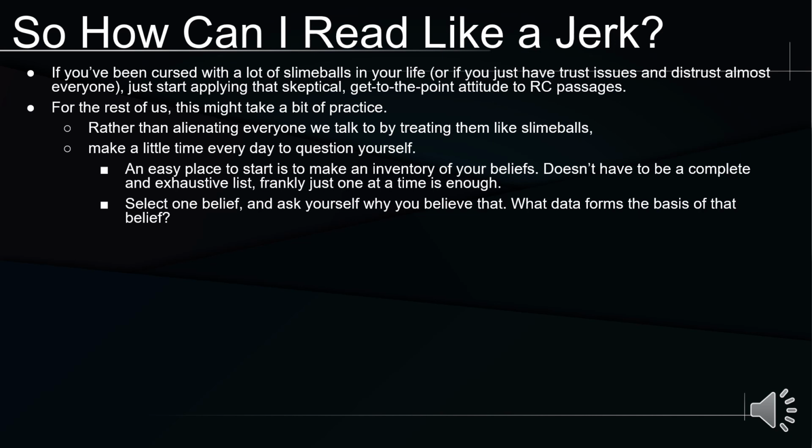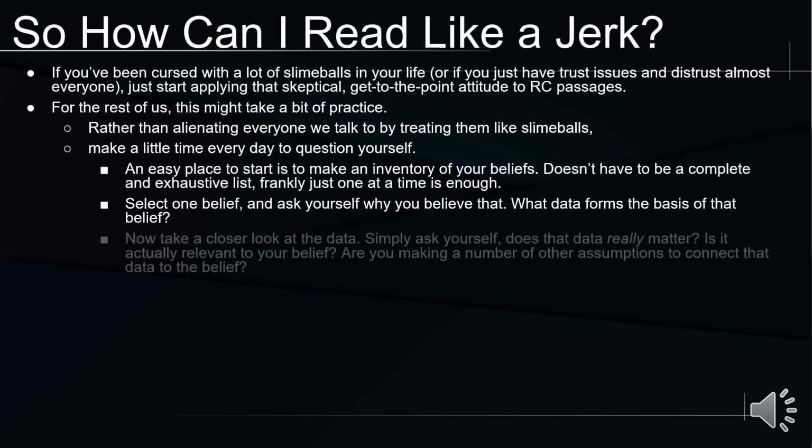So again, another way of talking about content reading versus structural reading is content reading is data-based reading, and structural reading is data processing. And those two things are different. So this again isn't to question the validity or value of what your beliefs are. This is just simply to practice processing that belief. So then ask yourself, why do you believe it? What data, if anything, forms the basis of that belief?